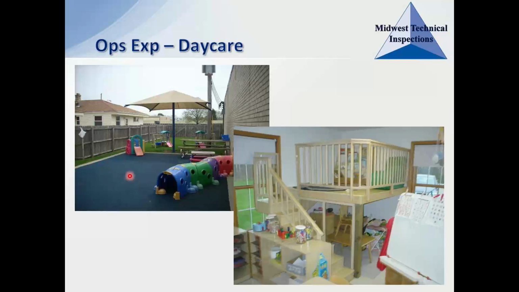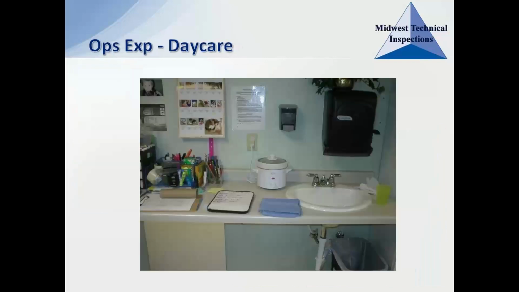Do they have like mulch or pea gravel or something like that that would cause a softer fall? We don't want to see just that hard dirt ground or hard concrete or anything like that where they could fall on that. But otherwise, you know, just again looking for common sense. Is there somewhere where they could fall and hurt themselves, or something that they could cut themselves on or pinch themselves on? It's a really pretty straightforward idea.